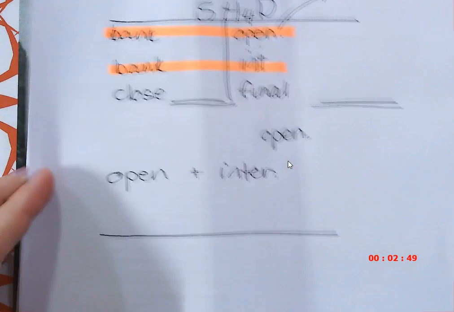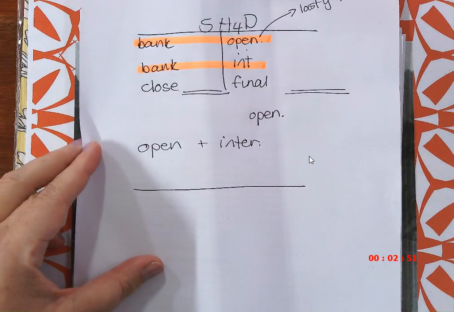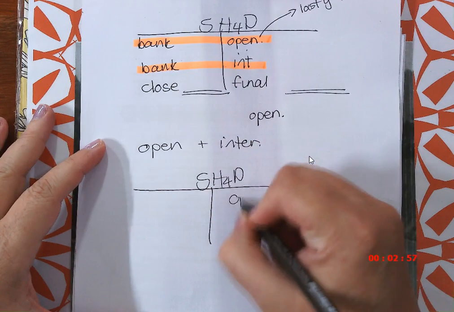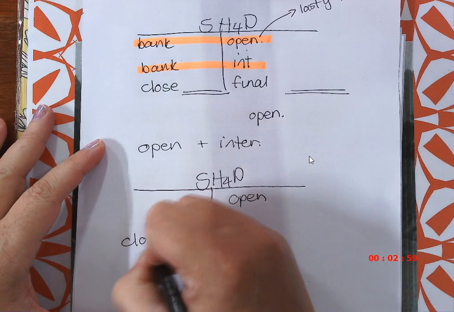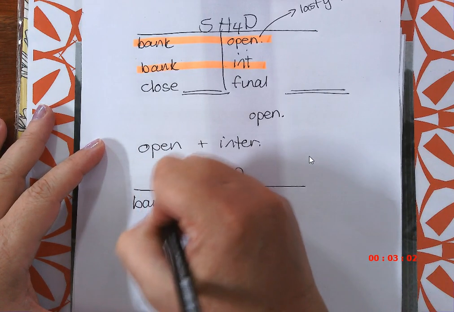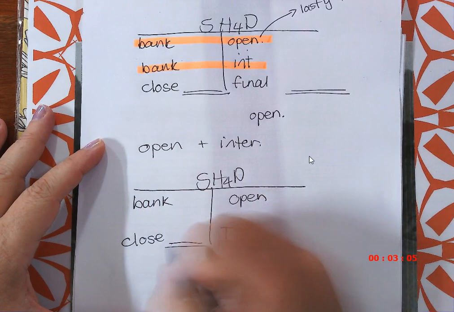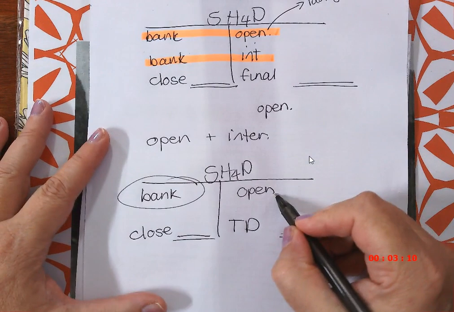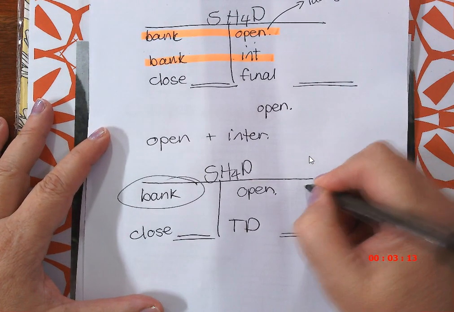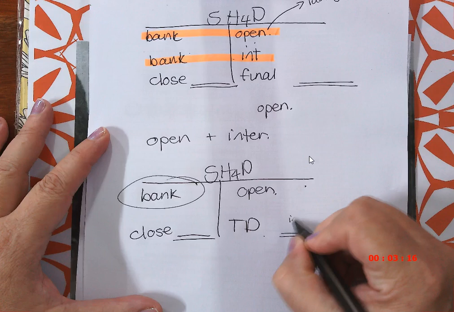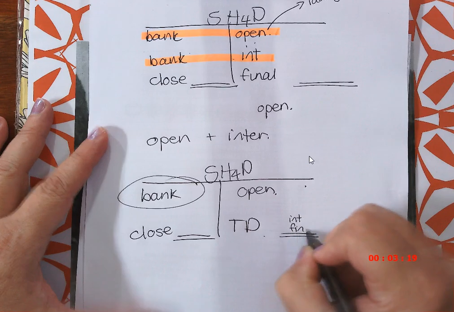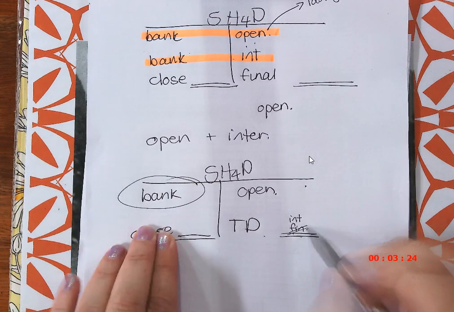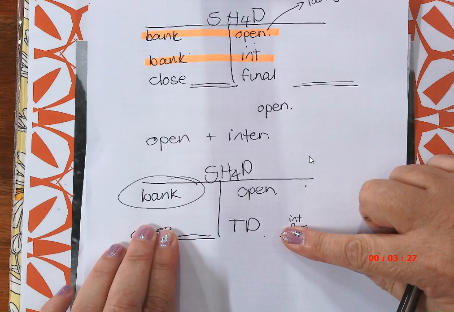Now, can you also see that if we want to do it in a T account, let me just make this smaller so that you can see both. If I do it as a T account, I can also do it alternatively. I can say I've got an opening and a closing and a bank and a total dividend. With this method, I can also calculate my bank. Because what is the opening? It's last year's final, right? What is the total dividends? It's the interim and the final. What is the closing? It's the final. Can you see it cancels out? So what are we actually paying? The opening and the interim.